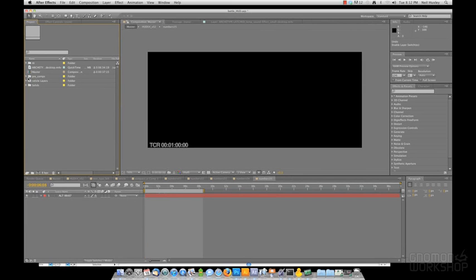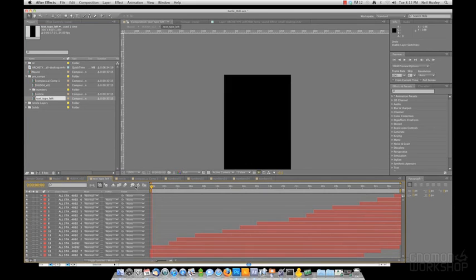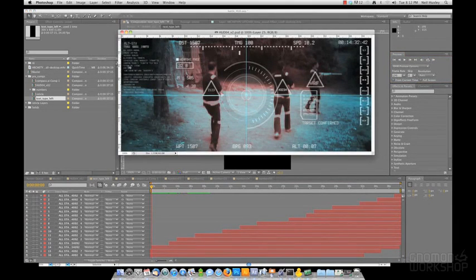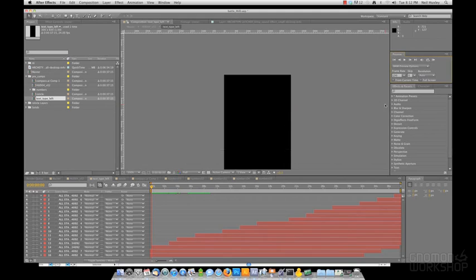The text elements I can just copy and paste into a text layer in After Effects, and then if I drag and drop some preset animation to make the text type on, that saves me some time. This is all easy stuff. This is really easy stuff, but it adds movement to your animation, and when you build all this up with all these small simple elements working as a whole, you get something much cooler.